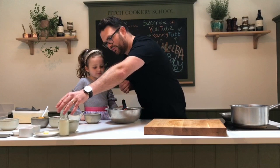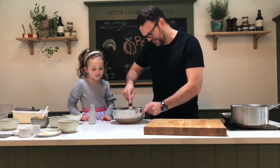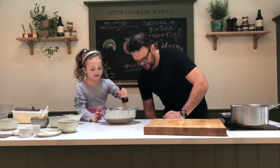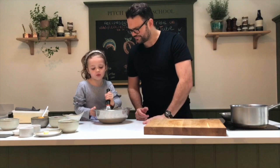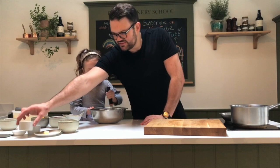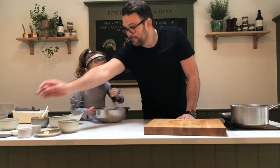Let's give this a quick whisk. I'm going to go in with 150ml of milk — start you off Emily, and give it a whisk. Hold the bowl — makes it easier. Then we've got a little pinch of nutmeg, and a nice pinch of cinnamon — this gives it a lovely bit of spice and flavour. Give it a whisk. Lastly, a pinch of salt.